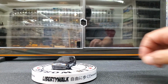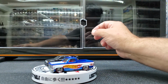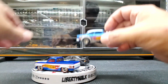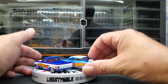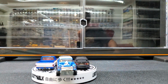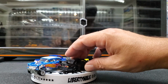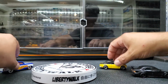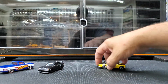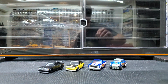So there you are. Display case cars. Where's your display case cars, guys? Ah, you don't see it well. Let's give it some credit here, guys. Out of the way. And there you are.